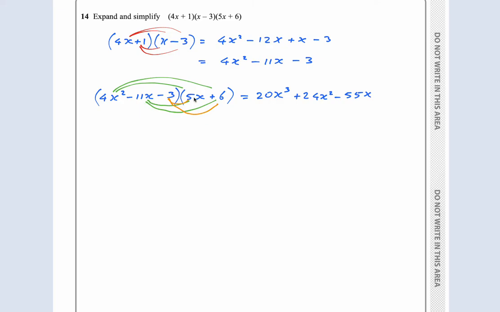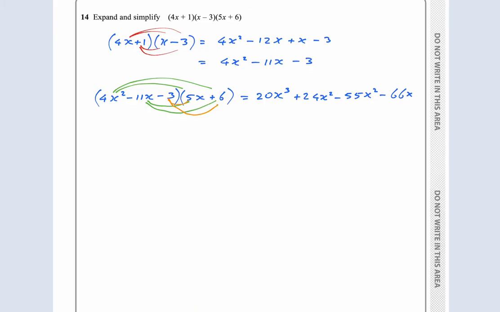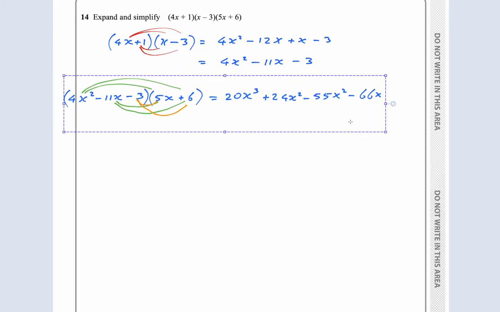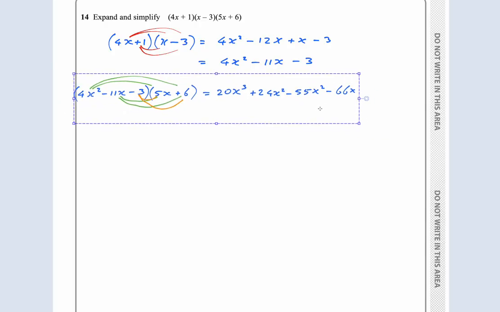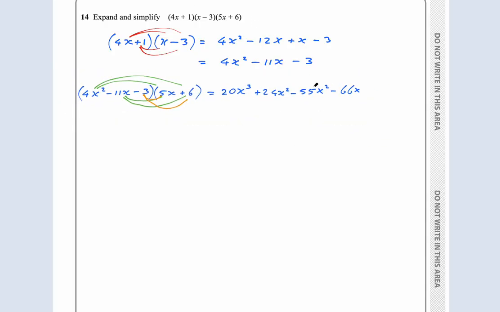Then minus 55x squared, right? Because this times this is x squared. Then minus 66x. Then, and I'm running out of space, let's just move this. Let's make it a bit smaller. Then I have my minus 3 times minus 5x, which is minus 15x. And finally, minus 3 times 8 is minus 18, right? Obviously, guys, there's a lot of things going on there, but just take your time and do each one separately. First times the first, first times the second, second times the first, second times the second, third times the first, third times the second. And then simplify.